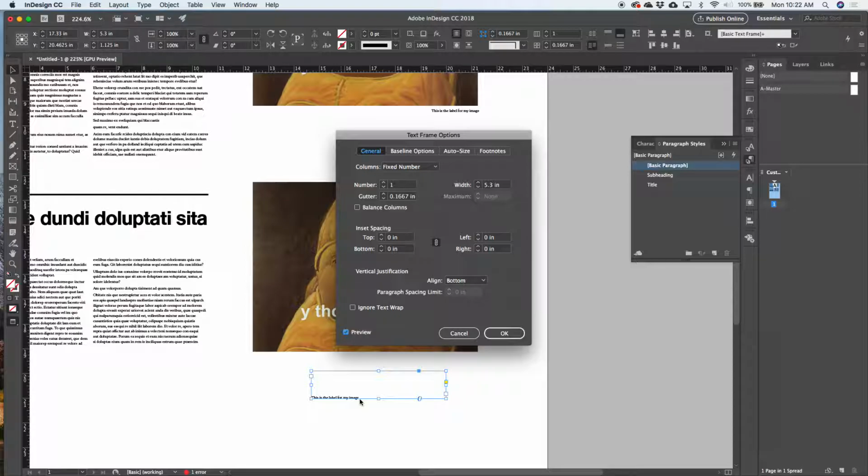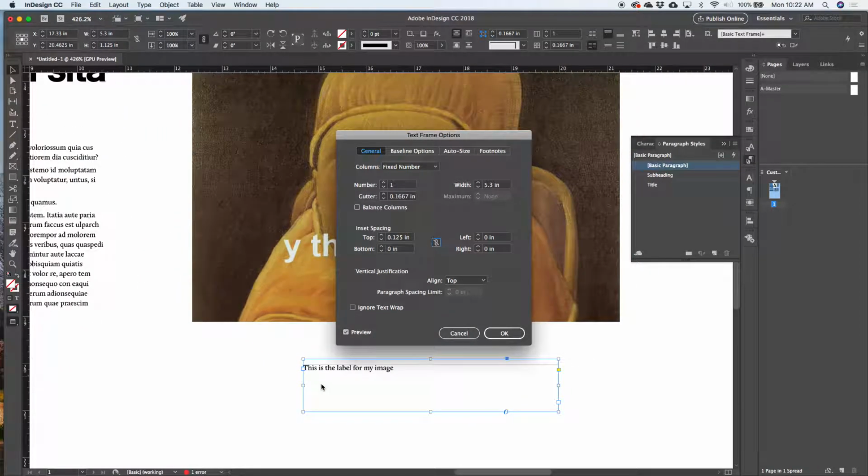It's sort of like cell alignment in Excel, right? Is your text anchored to the top or anchored to the bottom? In this case, we want to anchor to the top still. But what we'd like to do is play with this inset spacing. I'm going to unlock these because we don't want them to all move together. If I pop a little bit of inset spacing on this text box, so these are options for the text frame, right? We're not playing with paragraph styles at all here. We can actually push the contents off of the sides of the thing.